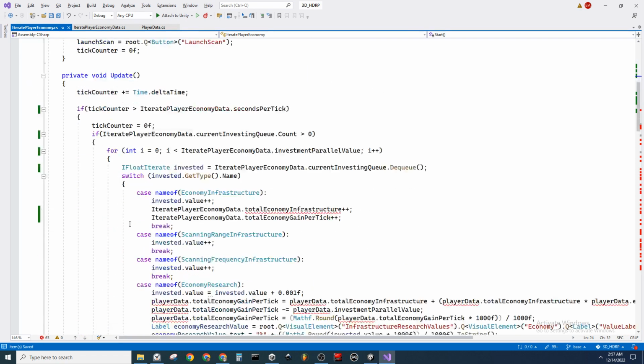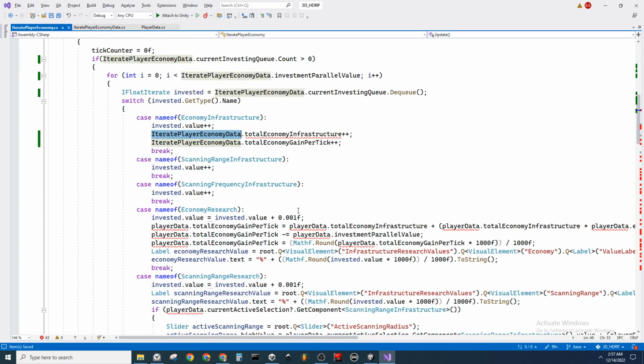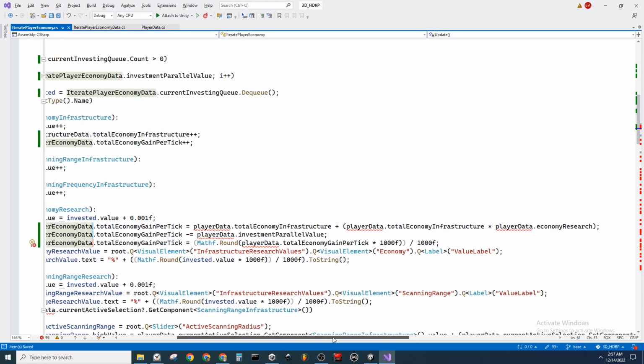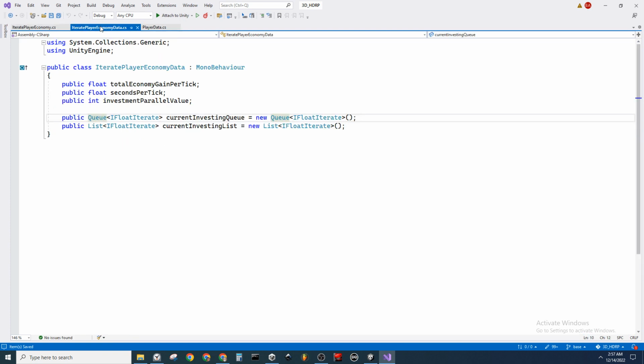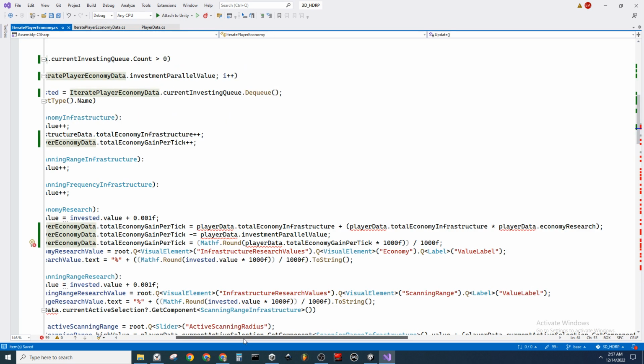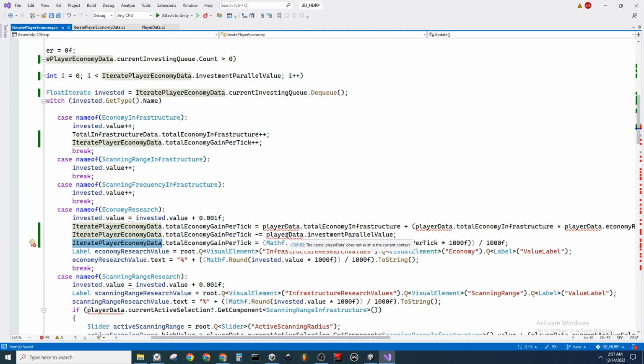And that, in fact, is what goes here. Total economy gain per tick is still iterate player economy. Total economy infrastructure, economy research, investment parallel value is also iterate player economy data. Total econ infrastructure, though, is infrastructure data.